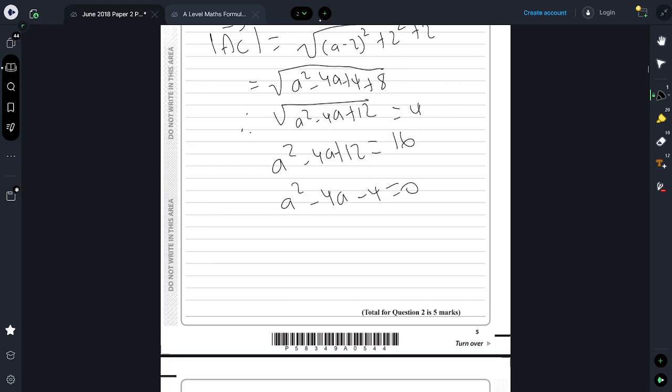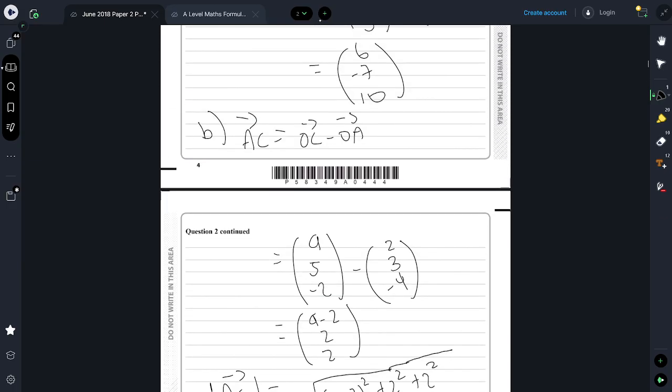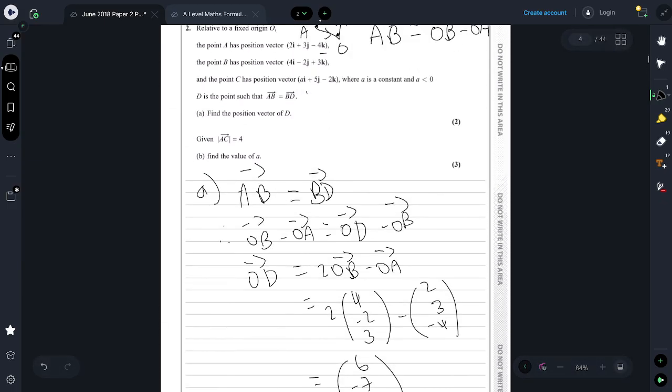So to solve this, what's the solution here? 1 minus 4 minus 4. Yeah, and it gets you a nasty square root. So it's saying a is equal to 2 plus or minus 2 root 2. Okay, so we've got two solutions. That might be okay. What else does it tell us? There might be some information here.